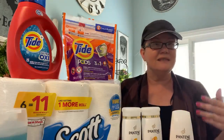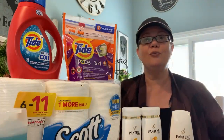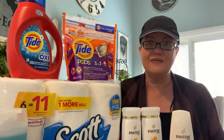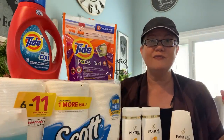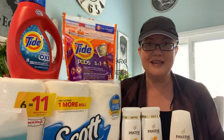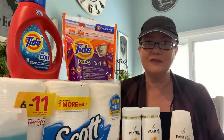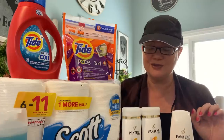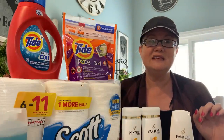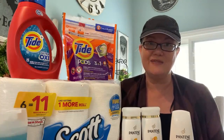Now an update on clearance — clearance did not hit 90% today. In fact, it went back to full price. Let me know in the comments if that happened to you. I was pretty disappointed; part of my inspiration for couponing today was to get some clearance items. I'm not sure if it'll ever hit 90% at CVS, so let me know in the comments if you found the same thing at your store.